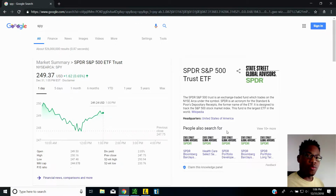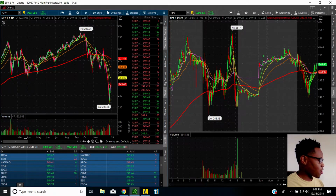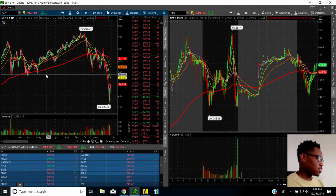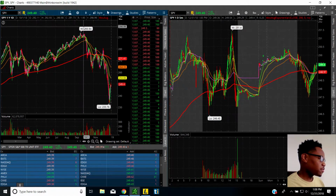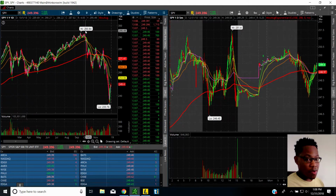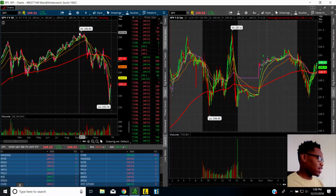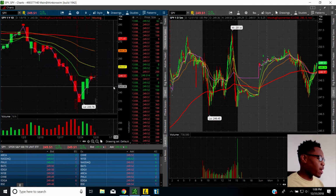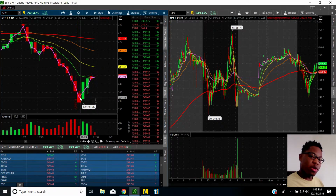I want to show you a quick visual of what the market has done in 2018. So here we have the SPY over the past year, starting here on the left in March, moving over into November and December. During the summer months, there was an increase and the stock was running a bull market, but after around September 20th, the market has been falling into a bear market. As you can see, there's a substantial decline from a high of 293, losing essentially 60 points to 233.76. There was a small bounce here, but I don't know. I think it's going to get a little bit worse before it gets better.